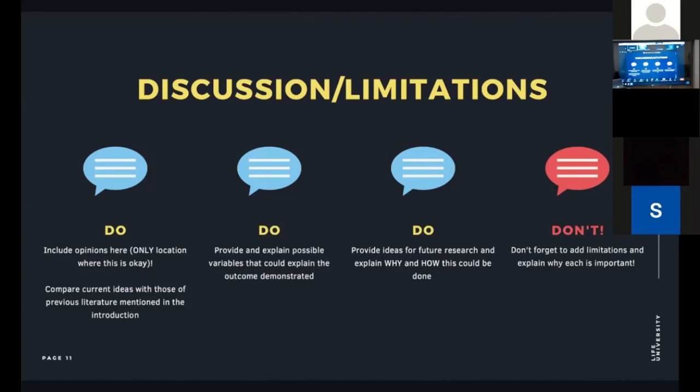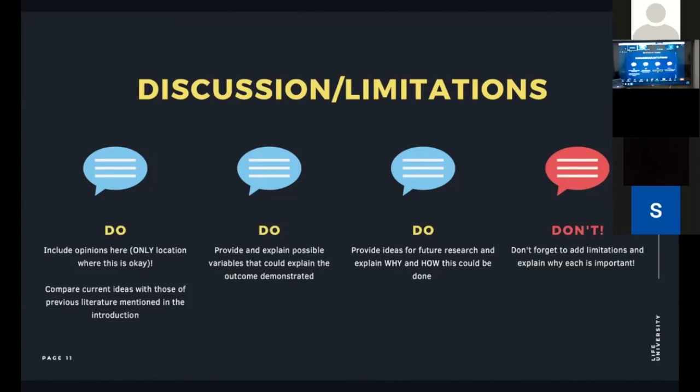So what you can do is compare old ideas that you researched and put in your introduction, and then compare that to what you found in the results section and explain why. You know, previously we found this was the case with low back pain, but this study shows this. Maybe we found this because of XYZ. So it's like you're laying a roadmap, and that's why it's my favorite part of the entire manuscript.